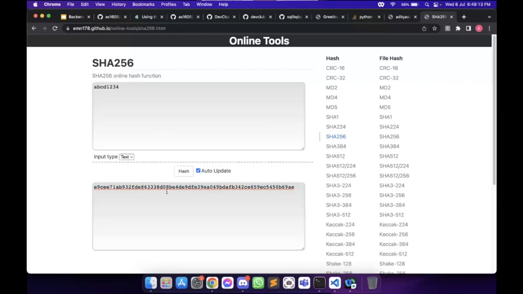But if the database gets compromised somehow, like someone gets access to the database files, then even if they see the hash, they will not be able to identify that my password is ABCD1234. This is very important because even with the hash, they cannot gain access to my account. Secondly, sometimes people use the same password on many different sites. You must have experienced that many times. If the password is leaked from one site and it was stored in plain text, the hacker can try the same password for that user on other sites too. This is why hashing is very important in security.